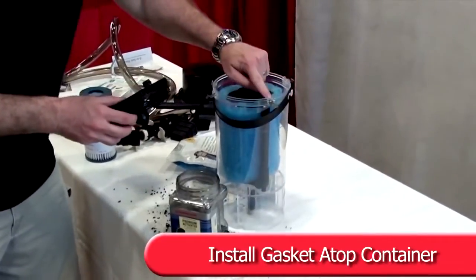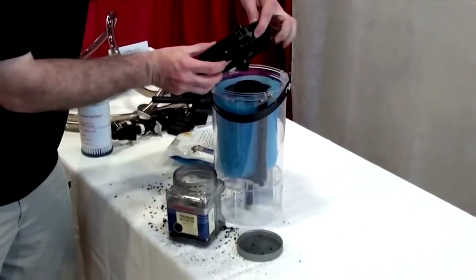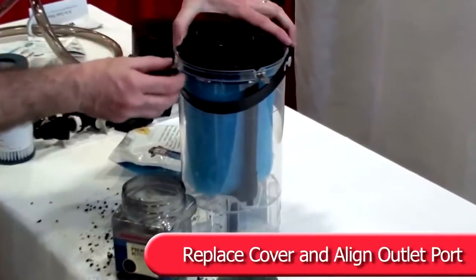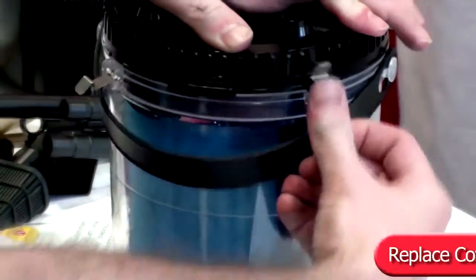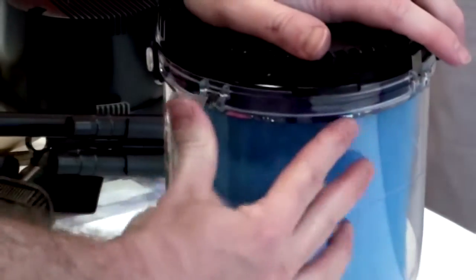Check top of exhaust tube for small gasket. Replace canister cover, align outlet port and impeller exhaust tube. Press cover down and close clips.